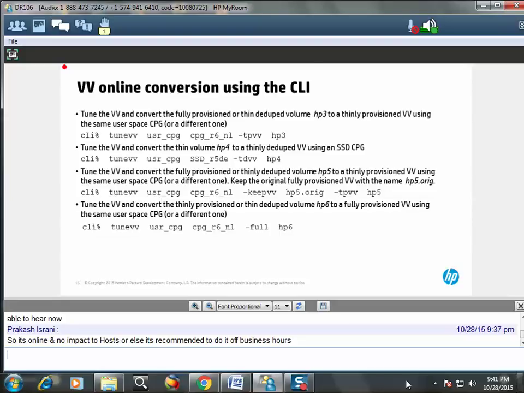But I've had a lot of testimonials from customers who are moving data volumes in their data center from nearline to FC and FC to SSD, and SSD down to slower, cheaper media during non-peak periods, and possibly doing conversions, particularly converting fully provisioned to thin to free up some space.